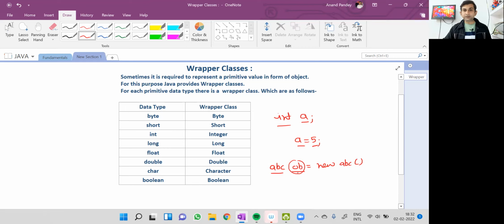So what is the difference between the variable of primitive type and the variable of non-primitive data type? What is the difference between them? The basic difference is what? The variable of primitive data type stores a value, and the variable of non-primitive data type, मतलब class type का object, stores a reference, a memory address. मतलब primitive type का मतलब byte, short, int type, long, float, double, इस type के जो variables होंगे उसमें हम value store कर सकते हैं.